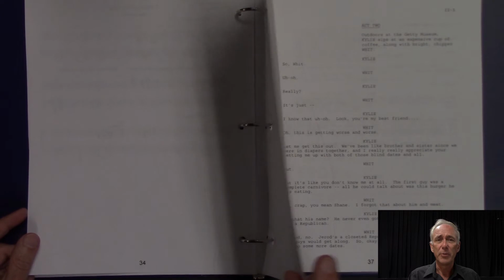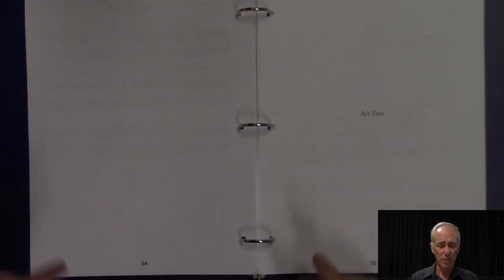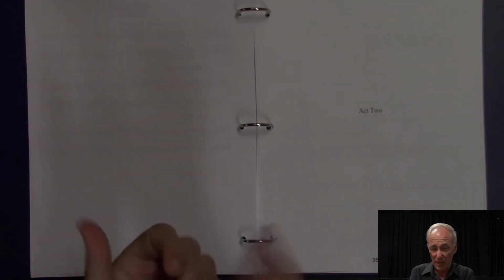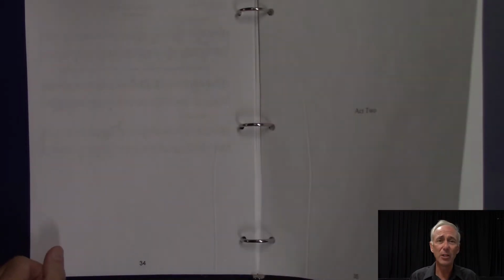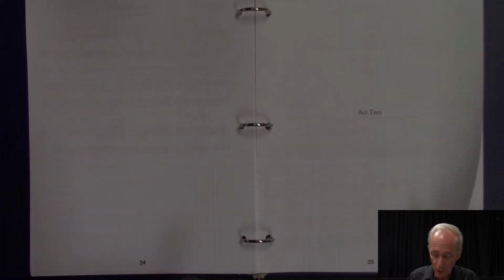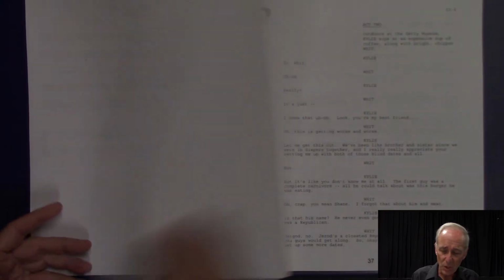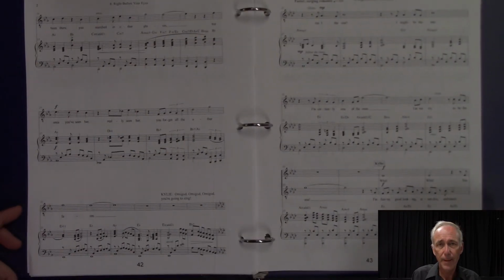This piece of paper, the act break, is optional. Especially if you have big, long, thick things, some of our scripts are 500 pages, it's slightly useful to go find out where Act 2 is. You've got a running chance of looking for a blank page. It's optional, but if you include it, you might as well have the running page number as well. Just a lot easier. Book, lyric, music. Okay?